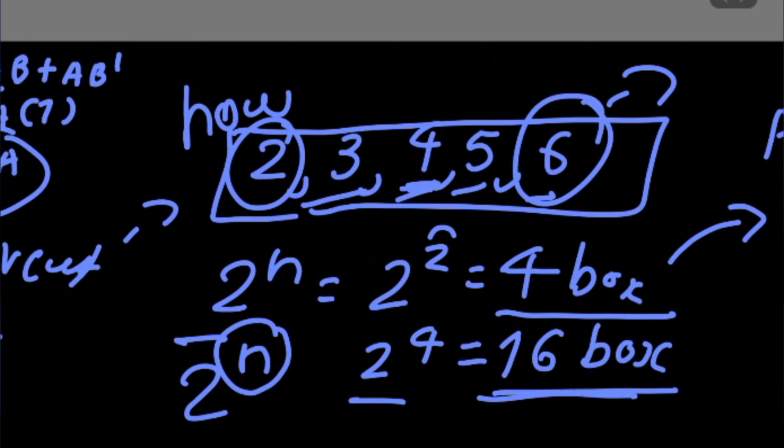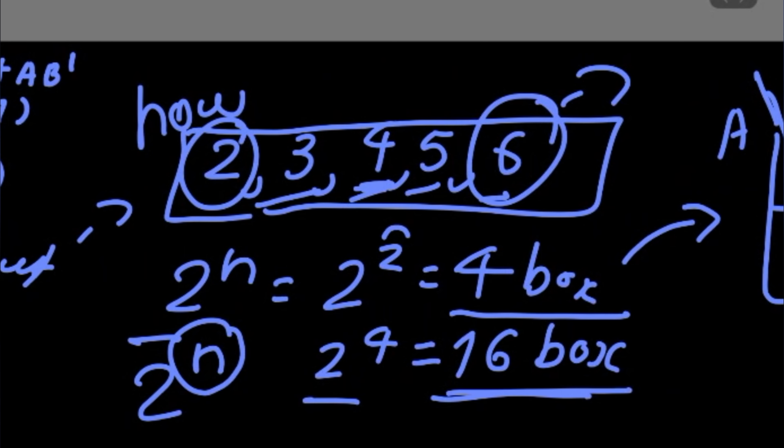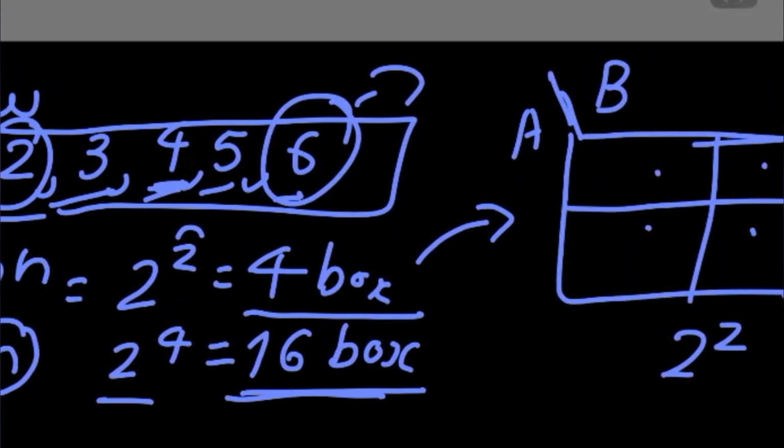So in our logic circuits there are different inputs we put. There can be 2 inputs, 3 inputs, 4 inputs and so on. But in K-map there is a rule. There can only be up to 6 inputs in K-map. We'll understand why later on. So according to the variables or inputs, the boxes increase.